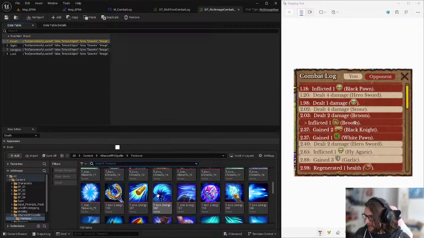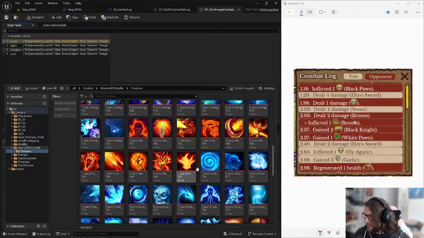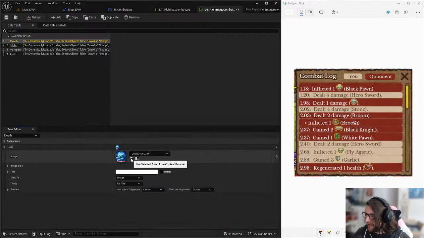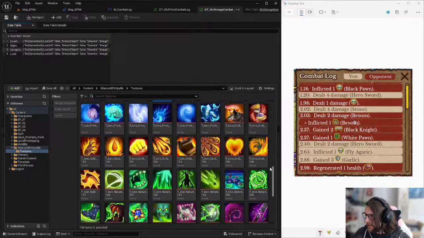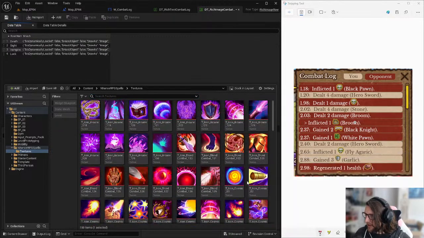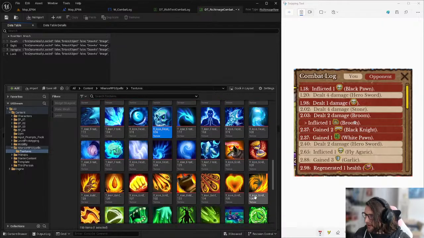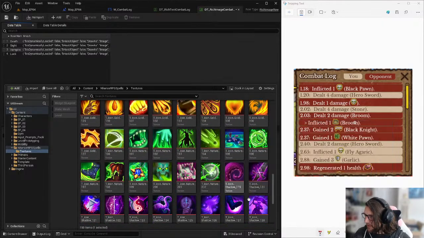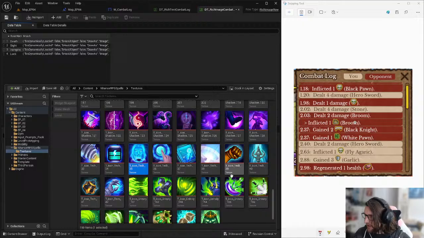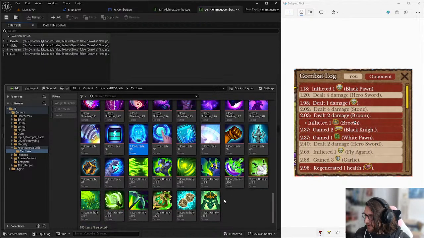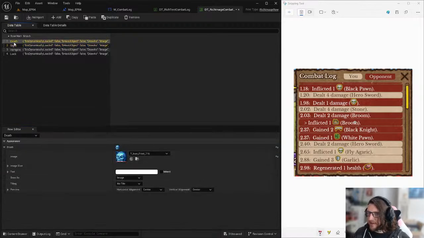So let's go in here. We've got death. Let's find something that looks like death. Skull, you'll do. We'll make sure that these are all clearly different. So we need something to do with eyes on this one, because this one's going to be sight. Yeah, not always easy when you're using a pack. But I guess it doesn't majorly matter. We'll just make sure that they're different colors, right? So maybe we'll just change the name of it. Here we'll take this one and plug this in, and we'll call this poison.